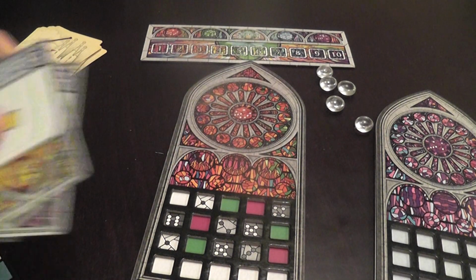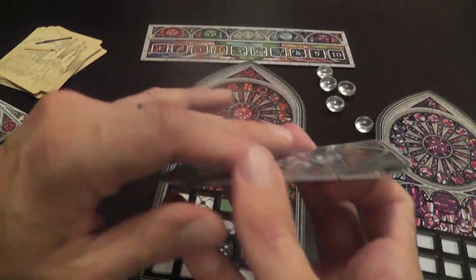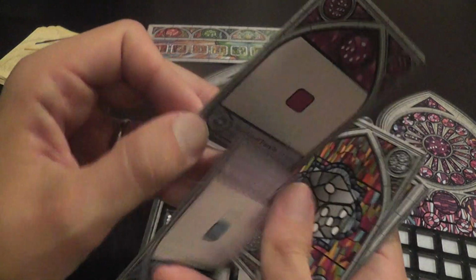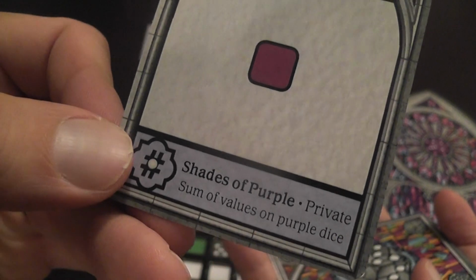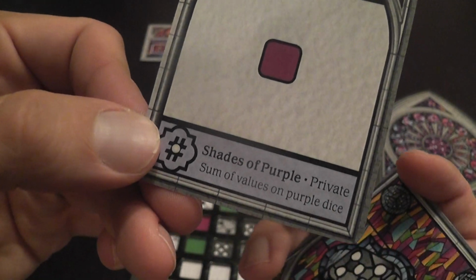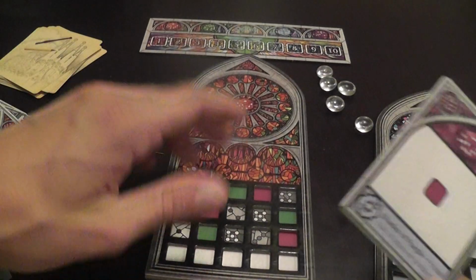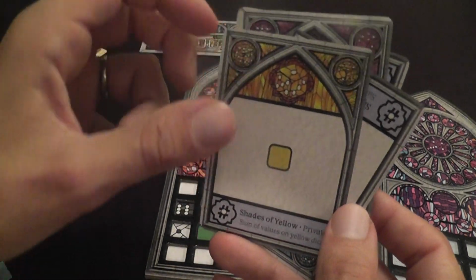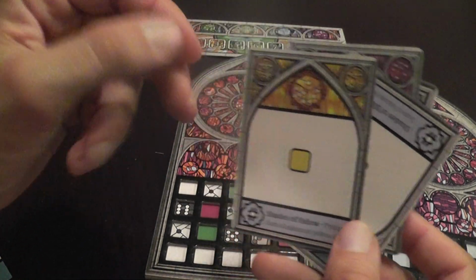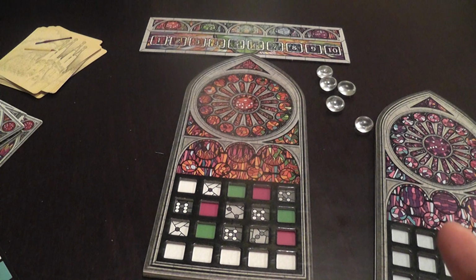Also, each player receives a card from the stack. You shuffle it, and then you give each card face down to a player. That indicates a color that will score for that player at the end of the game. At the end of the game, you will be able to score the sum of the values on the purple dice that you have on your board. It could be red dice, it could be yellow. But the secret objective that you have lets you score the pips, each point indicated on a die in your play area at the end of the game.